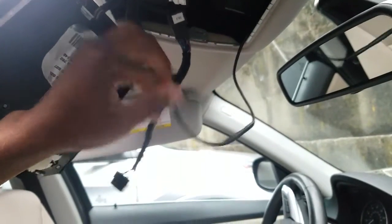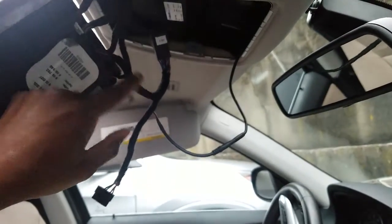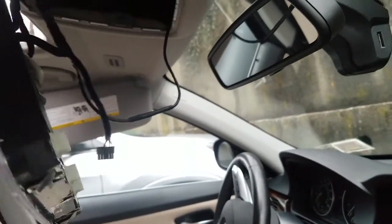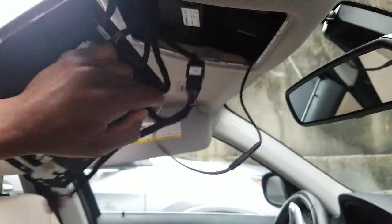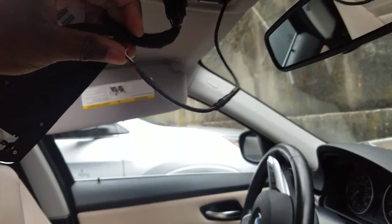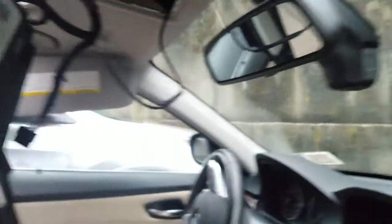Now that it's down, you can access the plug where the camera is going to tap into. That's the power plug going to the camera, and that's the bridge connector — it's basically tapping into that for power. You unplug one of the connectors, the one all the way on the driver's side next to the SOS switch, and connect it back into the car. It's just a power and ground wire — three wires — to power the cam.